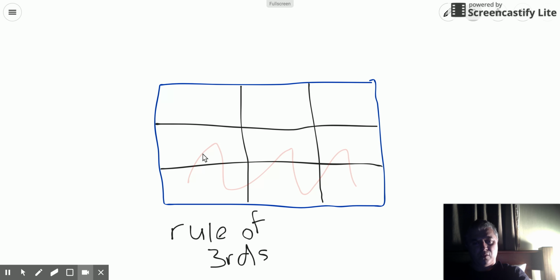Now, if you were doing hotspots, I'm just asking you to draw your picture in one of these areas here on the screen for a hotspot. That's what a hotspot is. You draw your image close to these intersections where the lines meet or cross through. Okay, anything around there is a hotspot. So the first one is rule of thirds. The second one is hotspot.